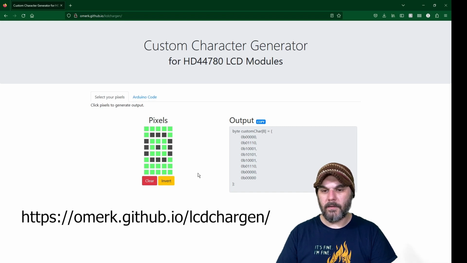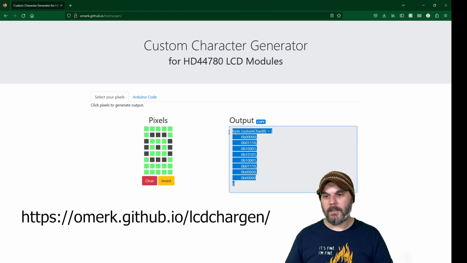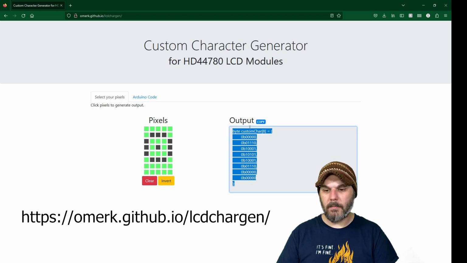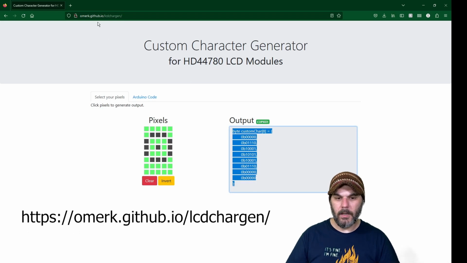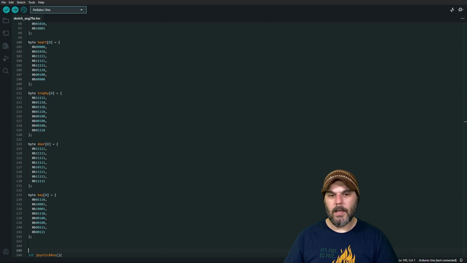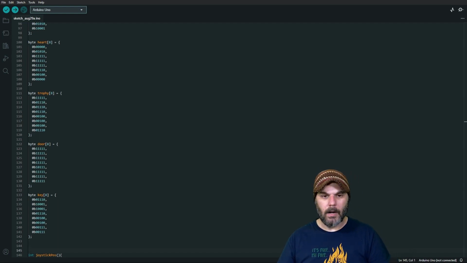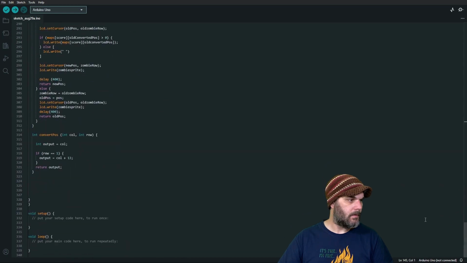We can fill in the bubbles with the character that we would like to generate, and on the right side here it will generate the output for us. We can simply cut and paste that back into our program. The only thing we'll need to do is change the name of that variable, and then we'll reference that later on. All right, so now we can build our code to actually generate the maps.